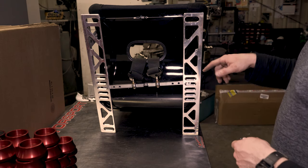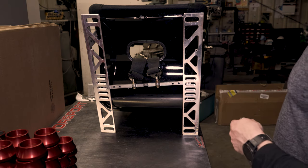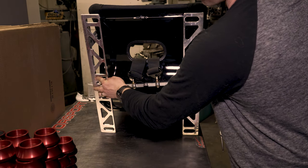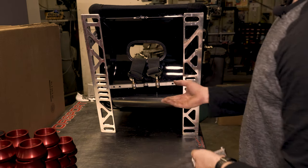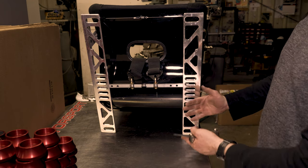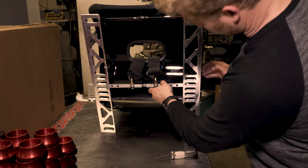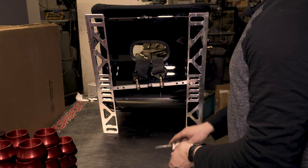All right, so the last part, our next part of getting the seat installed back in the car is installing our integrated sub belt bar. That's why we have all these slots machined in the bottom of the rails, all countersunk to accept these screws, this hardware, which of course is included with everything. You want to get the sub belt bar as far back as you can from the hole in the seat. So obviously, if your seat was mounted much lower, you'd be going down a much further slot for the sub belt bar. Where my seat is located, looks like the right spot here is right around slot number two. So we're going to torque those babies up there.